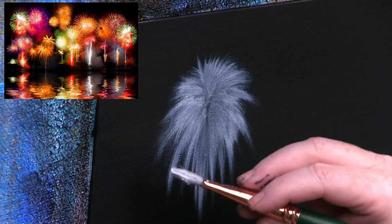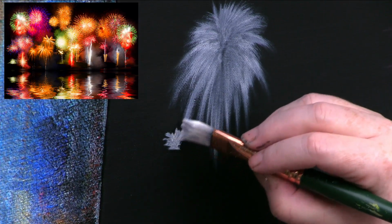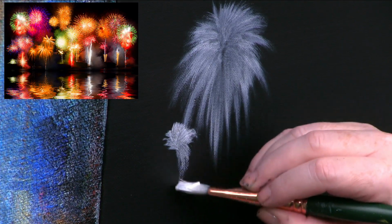All right. So we're going to make a bunch of these, and they're going to be different sizes. Like I'm going to make a few that are a little bit smaller, right? And I'm just using the corner of my brush to get control. I could go to a smaller brush, but I'm feeling punchy, so I won't.